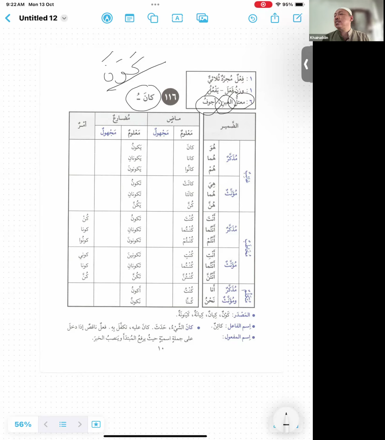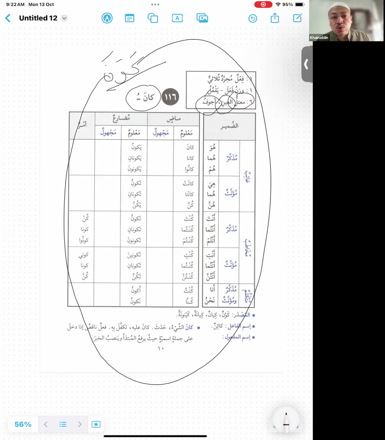Okay, so since this is the standard, this is what we use. So the asal. As far as we are concerned, when we are talking about the root word in regards to these words that we have on screen, where does it go back to? It goes back to kana yakunu. So when we refer to the asal or the roots, we are referring to kana yakunu from now on.